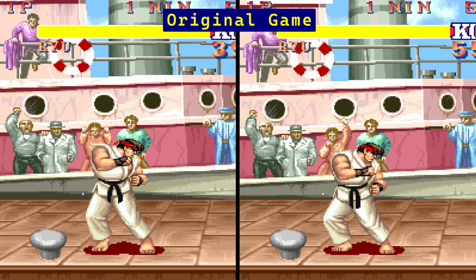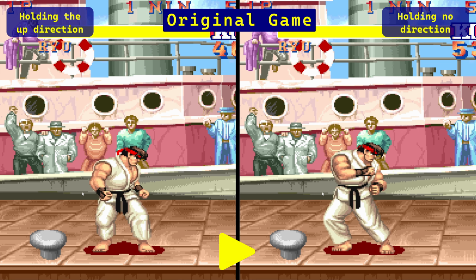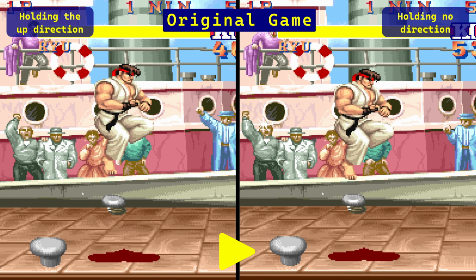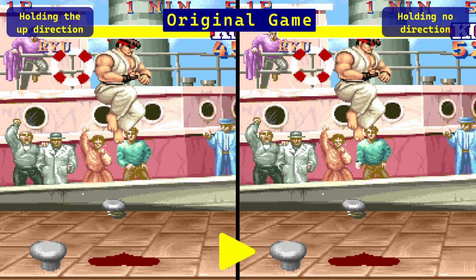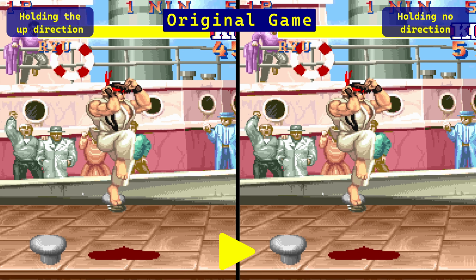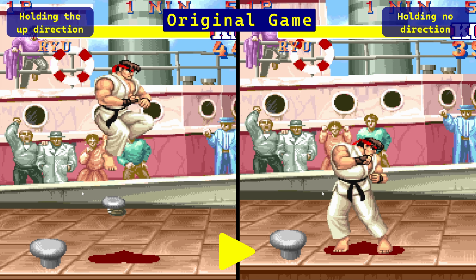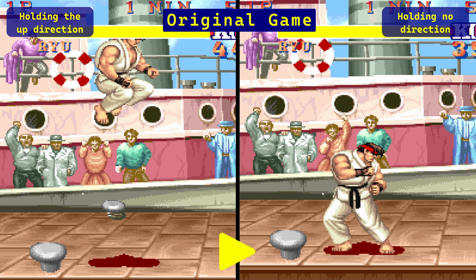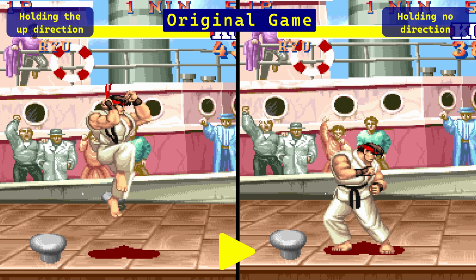You can see what I mean in these clips taken from the original game. On the left hand side of the screen, as Ryu comes down from the jump, if you hold down the up direction, notice how he briefly holds his knees bent, but then springs straight back into the jump again, whereas on the right side of the screen, if you were to leave the controls alone, he bends his knees for a little longer before the game resets his state back to the idle state. This is why we've done the animation a little differently, to allow us to separate these behaviours and delays.